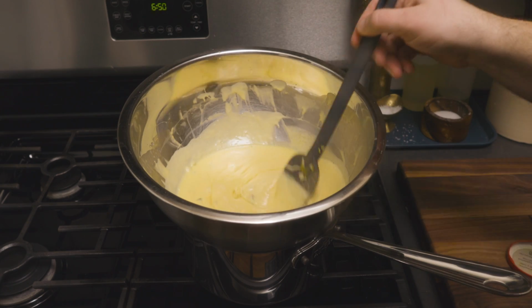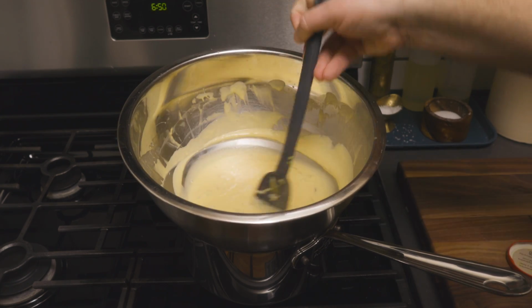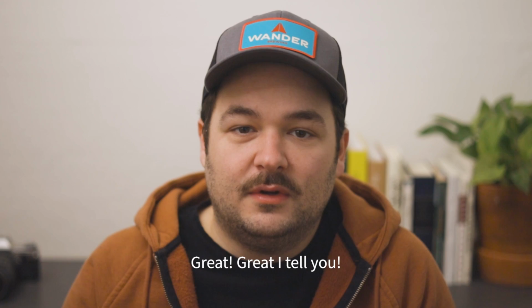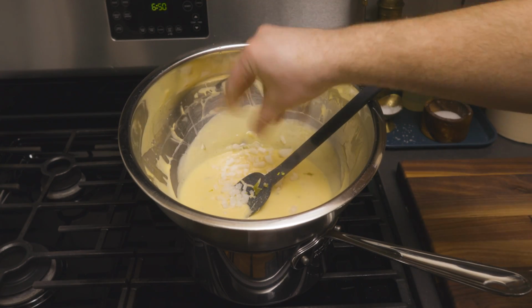If you do that, just be a little careful based on the amount of cheese you have and the amount of juice, because it can cause it to get grainy if you do a little too much. So just really use it sparingly. The other thing you can do if you want a little more tang is add a little bit more buttermilk. That will also thin it out a little bit, but so is the pickled jalapeno juice, so I guess who cares. And then finally, a great addition into your queso is some diced white onions. So just go ahead and add maybe a tablespoon or two mixed in there.